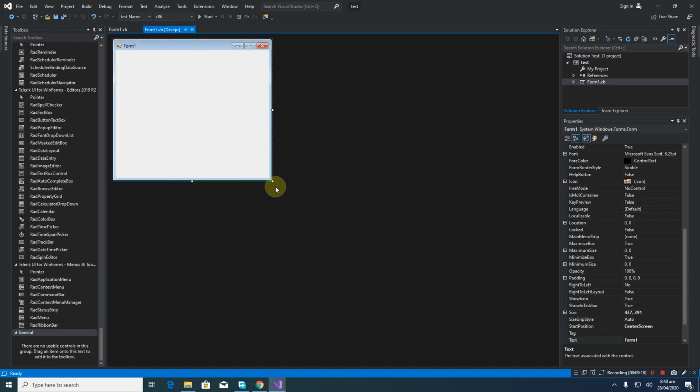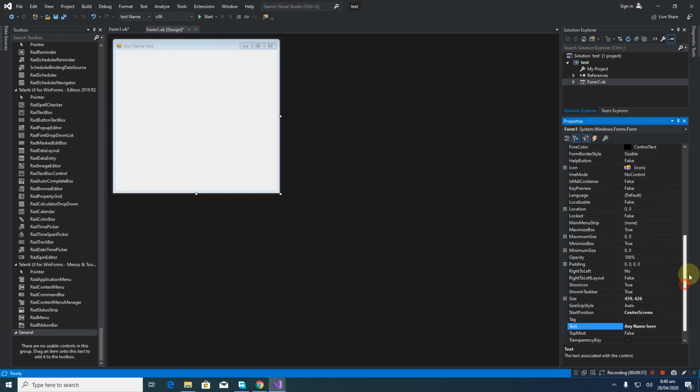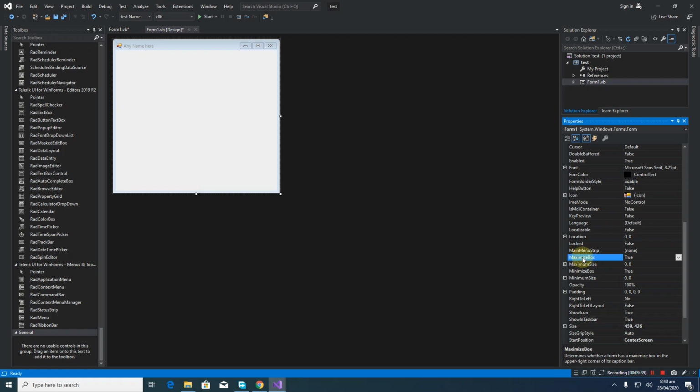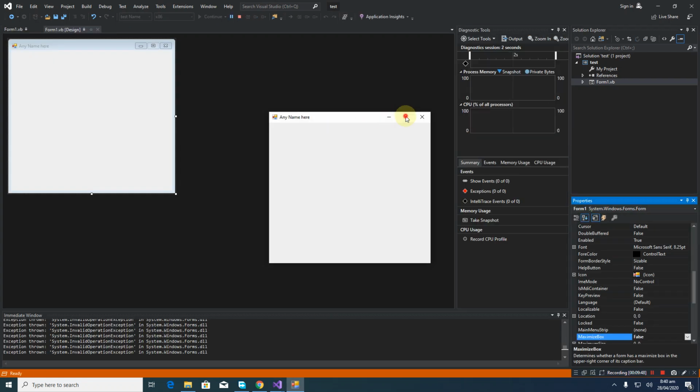On this form, you can do a lot. You can change the name of the form from your property section, which is the test. You can change it to any name and automatically it will change the name. You can decide to set the maximize box to false, and when you start your project, you won't be able to maximize your project.